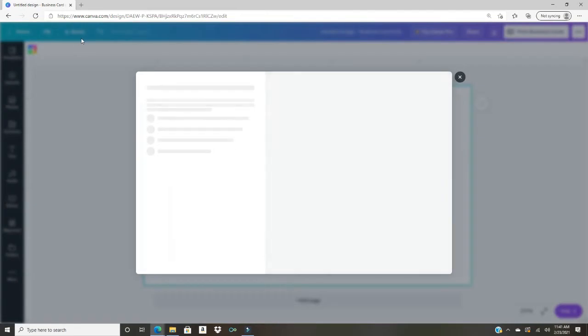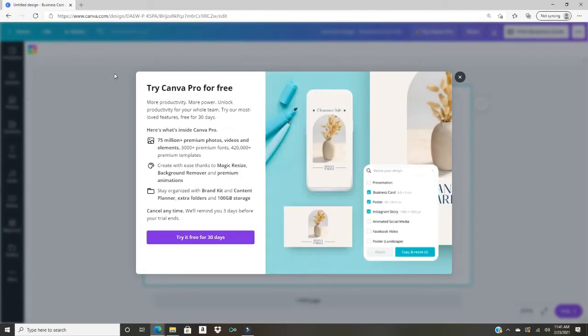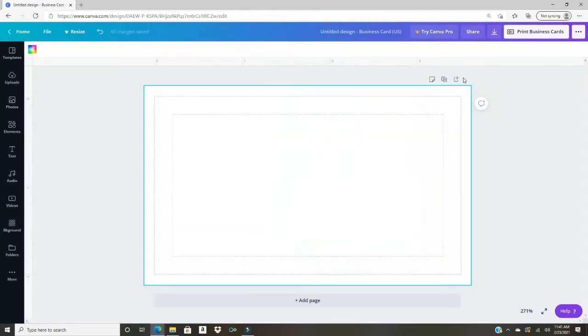Resize is a Canva Pro feature, and this window pops up explaining the benefits of Canva Pro, and it's also offering me a free 30-day trial since this is a new account that I've recently set up. With resize, if you had that option, it would allow you to take an existing design and transfer it to a new design.